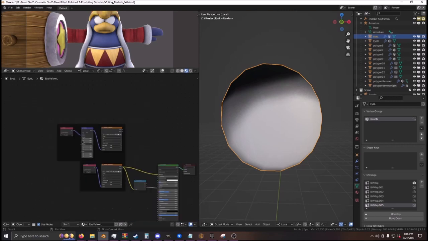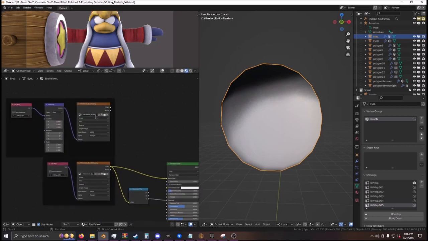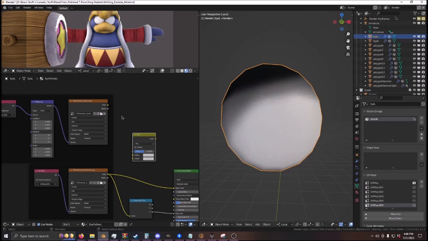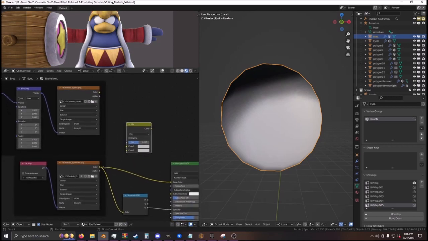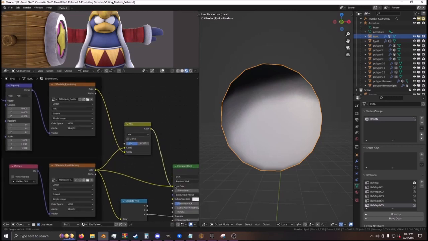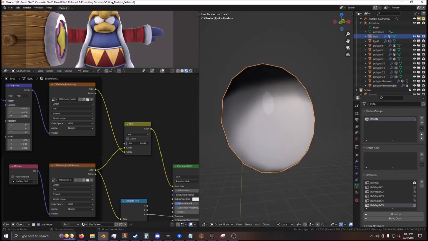Now that we've got our iris opened and in this node, now we can mix them. Let's get that mix RGB back so we can tell these two textures to mix. It's a little counterintuitive, but we want to put the texture we want on top. So in this case, the iris. We want to plug that in the bottom because it does matter. And then if we try and plug it in, it'll look kind of weird. And that's because it doesn't know how to mix these.